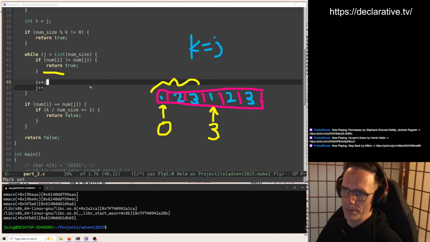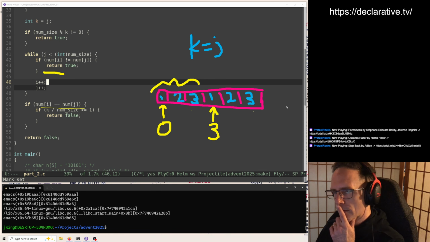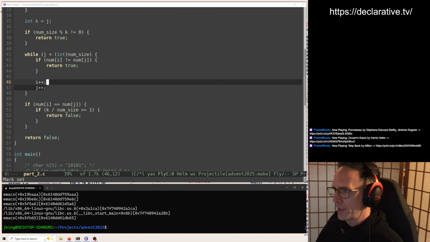Because if they're not, we just return true. And so at the end, we check if they are the same. Then that's cool. That means we probably have repeating patterns. But it has to be at least twice. Right. Which I guess that would be, actually. Yeah. Okay, so let's try that. If it doesn't work, that's okay. We'll move on to the Haskell stuff, because that's what we're here for.